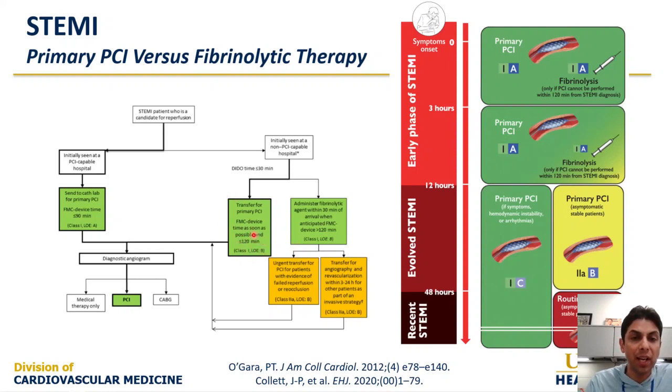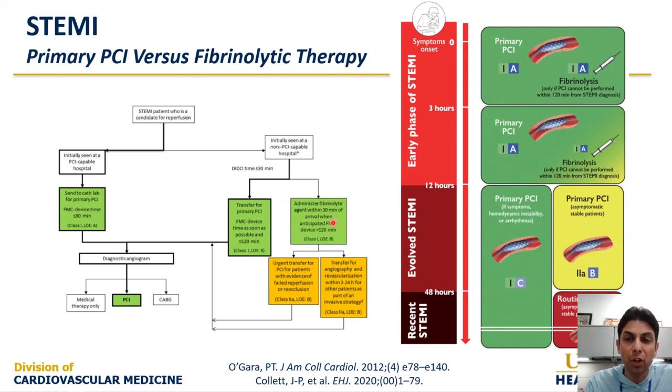If that's not realistic, then we want to think about fibrinolytic therapy. And that needs to be administered within 30 minutes of arrival at that hospital. We want to think about door to needle time as compared to door to balloon time. So putting in that IV and administering fibrinolytic therapy.